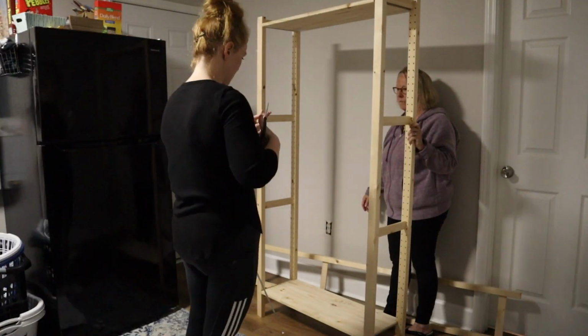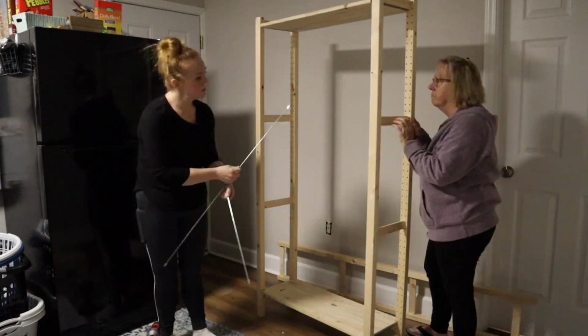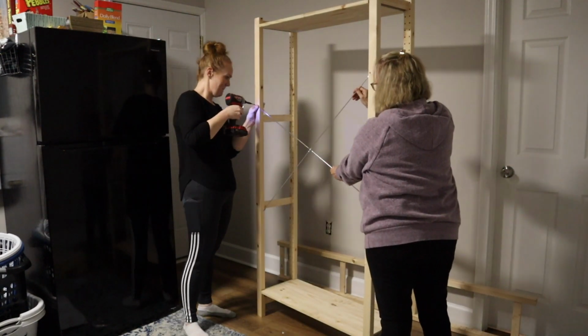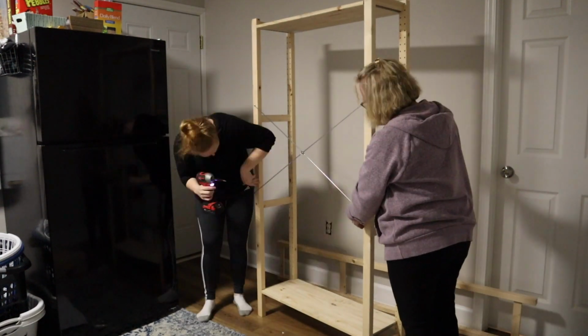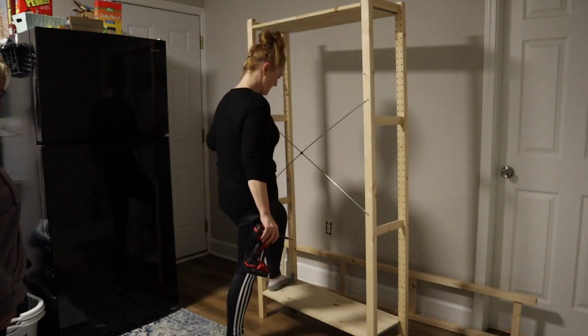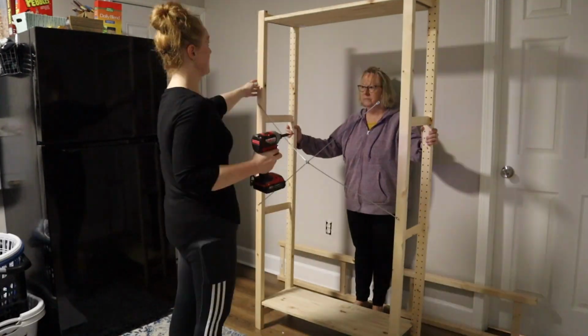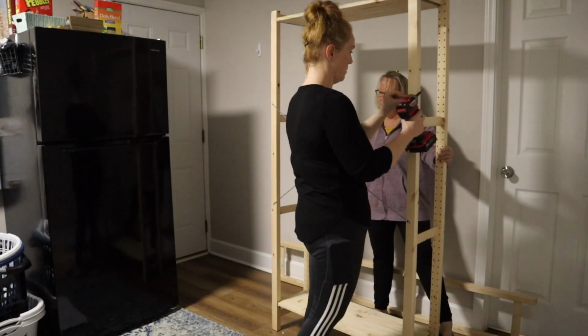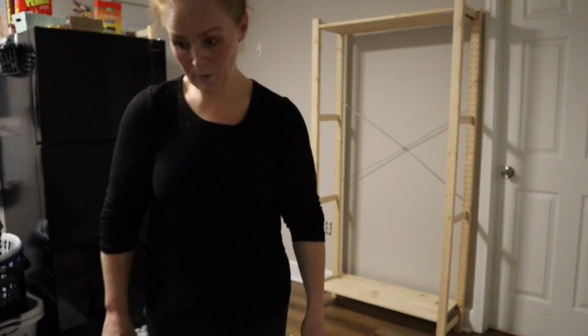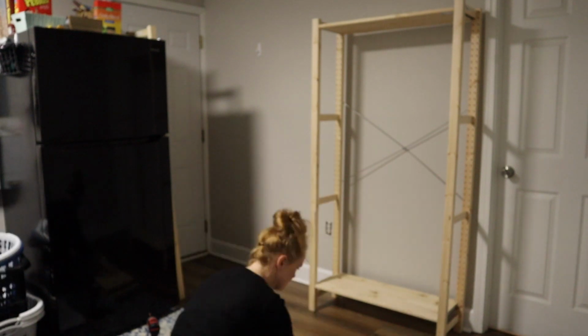This brace bar was literally the worst. There were no instructions about how to brace it or where to screw it in, so we just had to guess. There's a picture, so I just guessed based on the picture, but it was impossible to keep that thing straight with just two people. It really needed a third person to watch it and say when it was actually lined up straight and things weren't tilting, but we only had the two of us, besides two kids who were not helpful in that area.